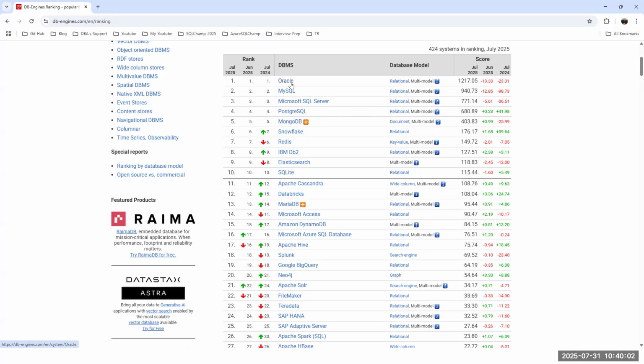Many people are already working with Oracle, MySQL or SQL Server. We know only 10 to 15 database management systems, but globally there are 389 database management systems, which follow different database models. Is it clear, everyone?